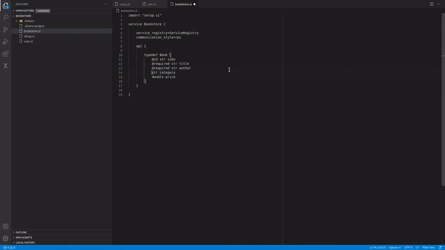For the sake of it, we can just leave category as optional, so we will provide no annotation, and in this case for the price we're going to make it required. So let's also make sure that the Silvera compiler generates CRUD methods automatically, and we can also define some additional functions like list books that will return a list of all books that we have in our database.